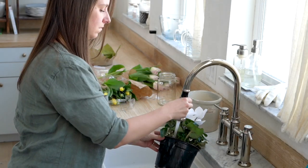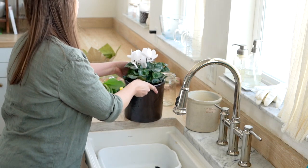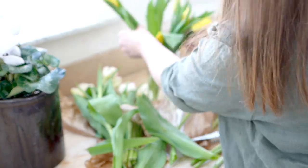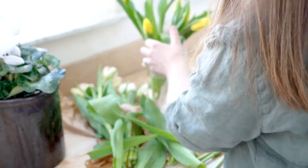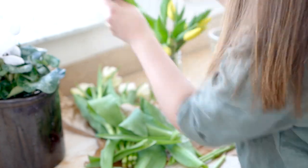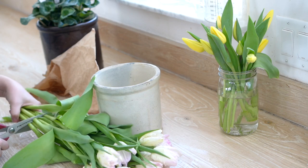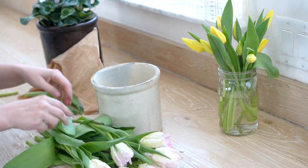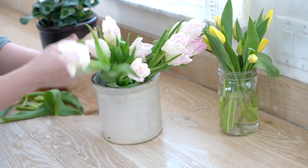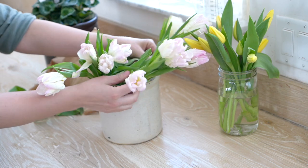When I was grocery shopping earlier, I grabbed some fresh flowers from the grocery store — this little plant. I just really feel the need to get some fresh florals into our home. We've hit winter blues big time at this point, so fresh flowers are really, really good for my soul. I just went yellow — it felt so cheerful to get this little bundle of yellow tulips, simply put in a jar. Then I found these beautiful pink tulips, put in an old crock. I think these will really help the room feel much fresher. Already the kids were so drawn to them — we definitely need some fresh green in our life.